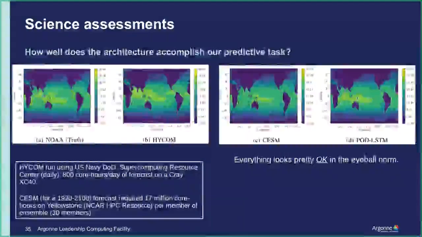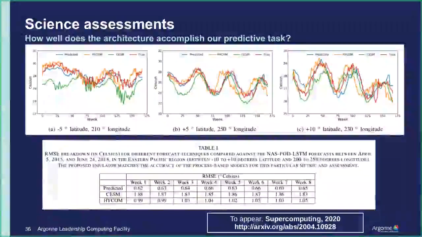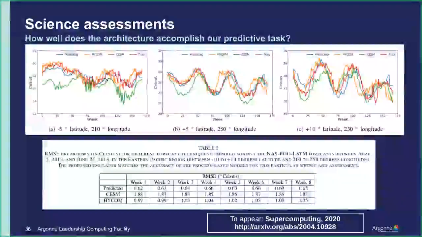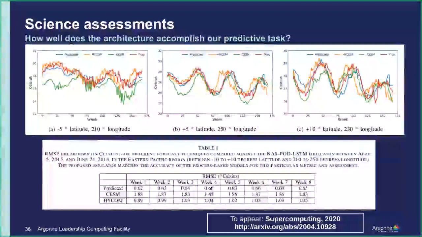So in terms of more quantitative comparisons, what we've done over here is we looked at the Eastern Pacific, which is generally the region of interest for a lot of sea surface temperature observers. So the CSM is, like I said, the really long-term modeling approach. So that's biased a bit. It's not surprising. HYCOM is the state-of-the-art short-term forecast model, and the blue line over here is the predicted, right?